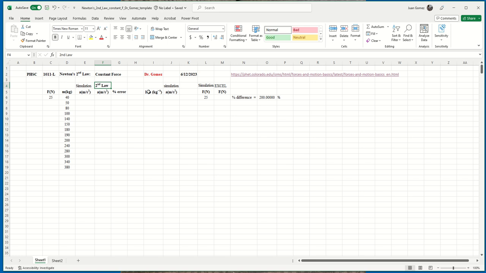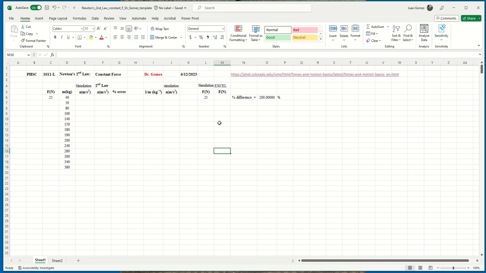Then we're going to graph a versus 1 over m. In Excel, when you want to graph a versus 1 over m, a is on the y-axis, 1 over m is on the x. Well, the default in Excel when you're graphing two columns of data is that the first column is the x-axis, 1 over m, and the second column is the y-axis, a. So that's why I'm going to just take the simulation values that I get in column E, and copy them over to column J.